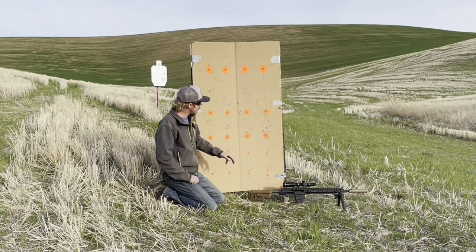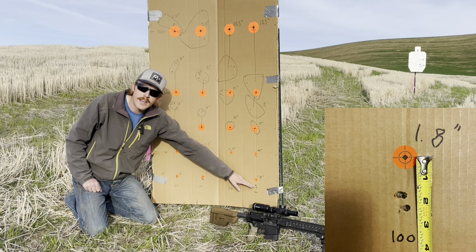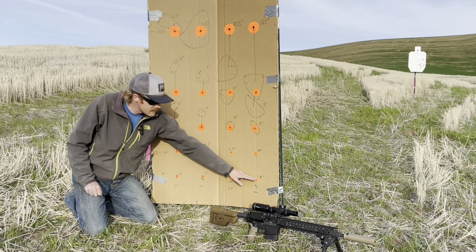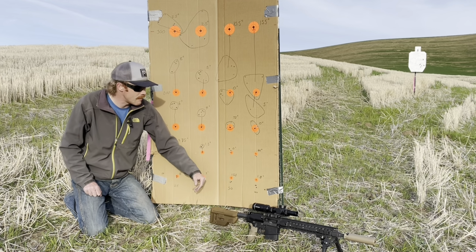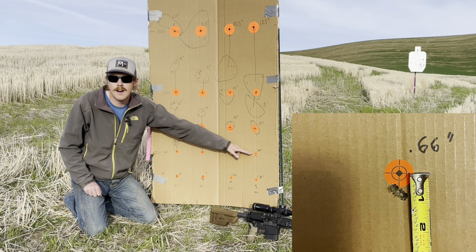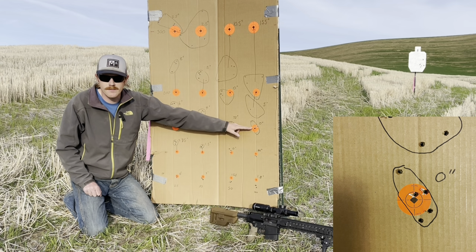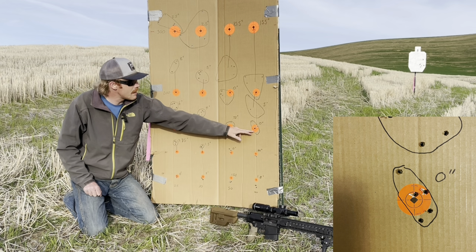So what did it show us? At the 25-yard line, this group landed about 1.8 inches low. So if you have access to a 25-yard line and you zero about 1.8 inches low, you've achieved 100-yard zero. At 50 yards, that group landed 0.66 inches low, just a little bit below our line of sight. At 100 yards, I'm zeroed. I did have the one high flyer, but the bulk of that group is zeroed up.